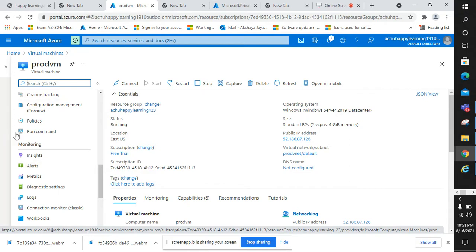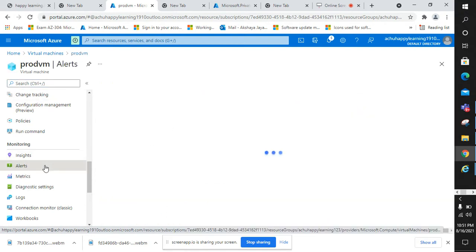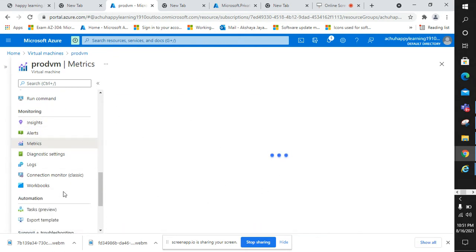So yes, in the left side pane, you can see the alert option. Before that, I'll show you what are all the monitoring options which are available by default. I have just created a virtual machine, but by default we'll have some metrics in place. So let's see, it's taking some time to load.